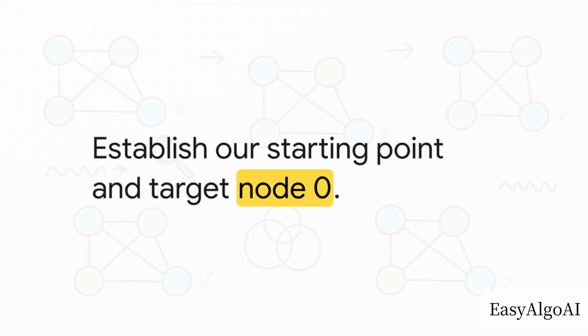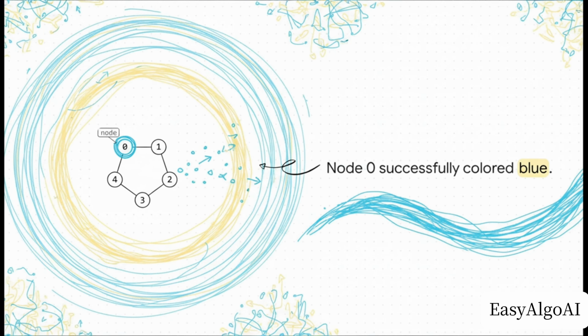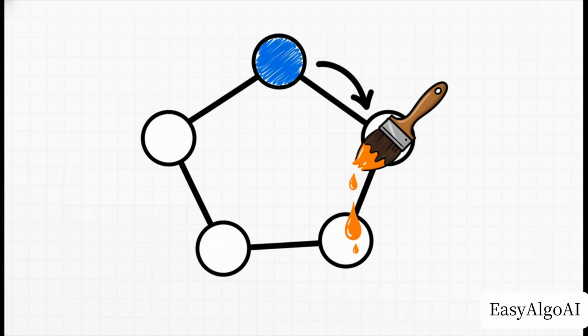Okay, let's go ahead and execute our DFS. Step 1 is establishing our starting point. We're going to target node 0, right up there at the very top of our graph. Boom, there we go. We successfully color node 0 blue, and that officially kicks off our entire algorithm. Now moving to step 2. Our depth first search tells us we need to dive into the neighbors of the node we literally just colored. So we've got to transition from node 0 right over to its neighbor, which is node 1.